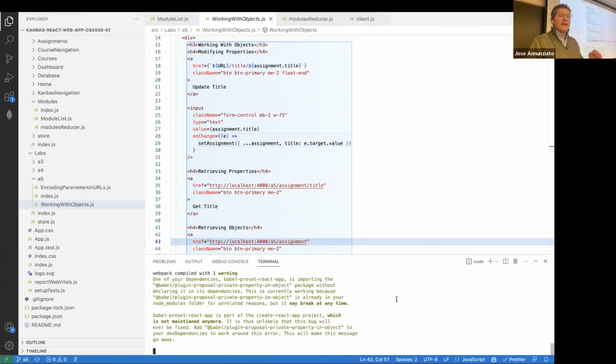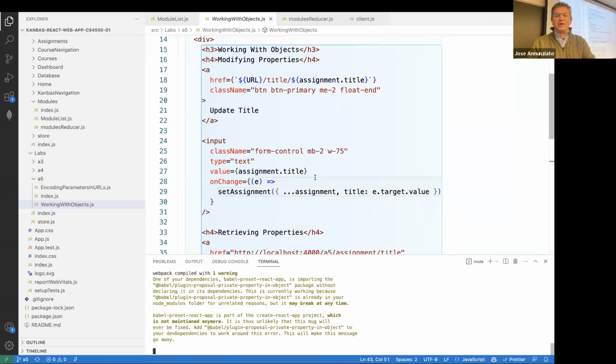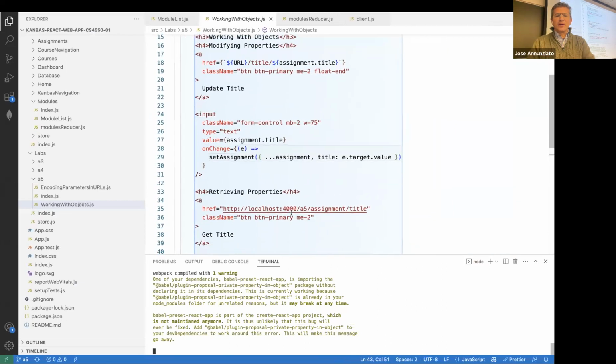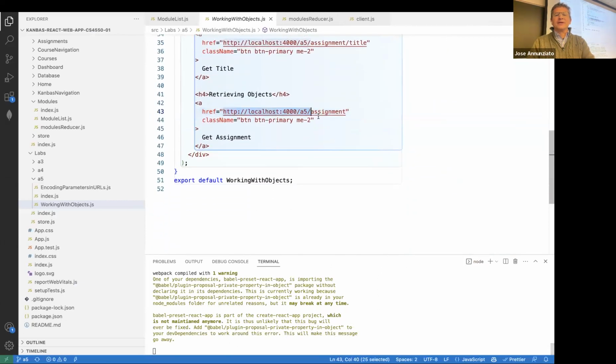And again, there's nothing in common between these other than the client knows where the server lives. That's the only thing these two projects have in common. The client knows the IP address and the port number of the server. These are not projects that are one inside of the other.